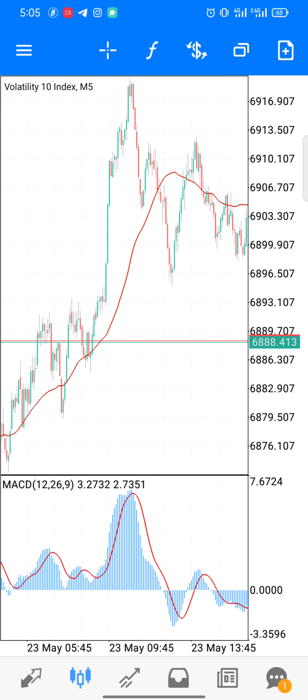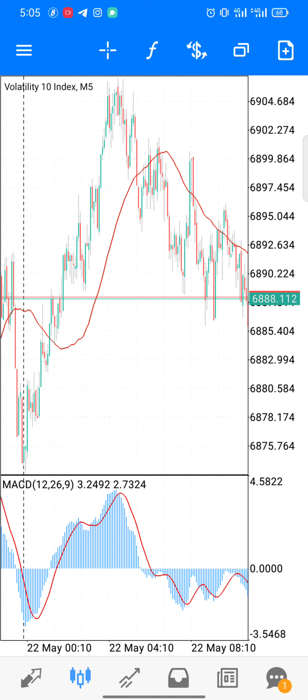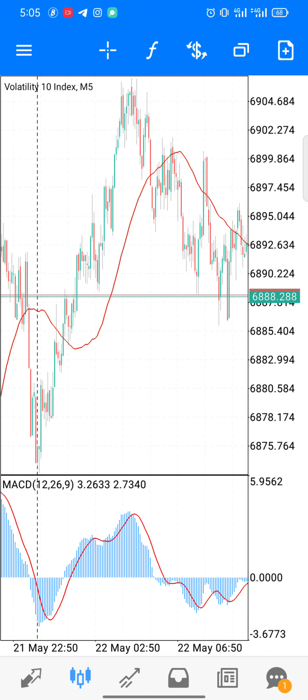Guys, if you do this trade about 5 times, you should have at least 3 winning trades. And the good thing about it is that your stop loss is not far, it's short, and the win is gonna be long. So guys, at the end of the day, you'll still be profitable using this strategy. From all the strategies that I have been showing you guys, this is my most recommended strategy, especially if you are a beginner. This is the best strategy among them all.